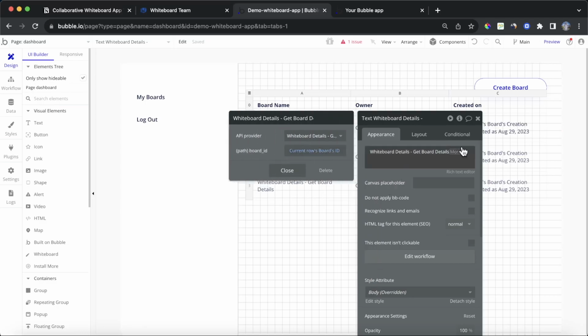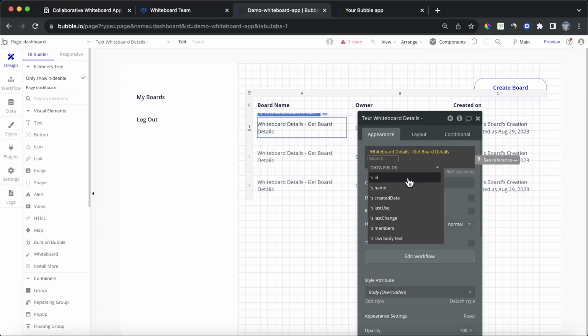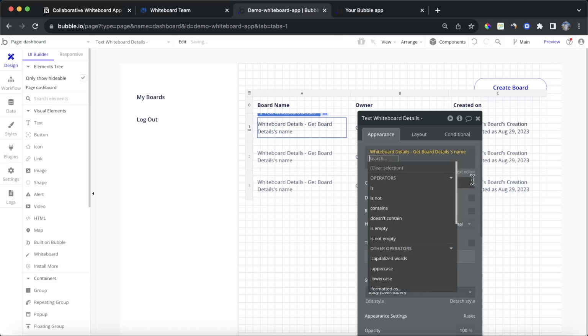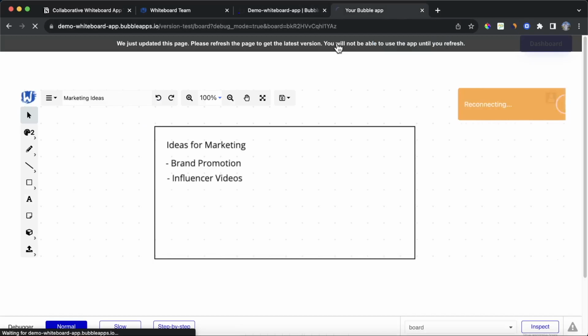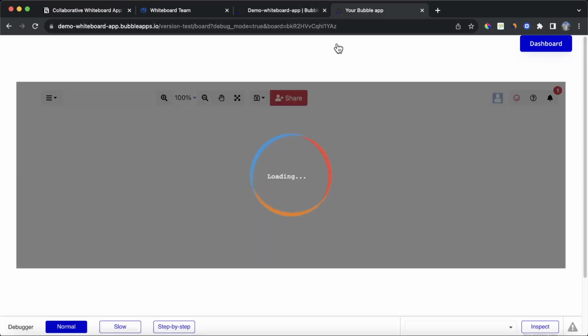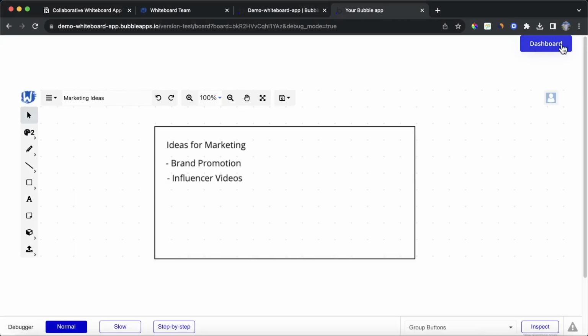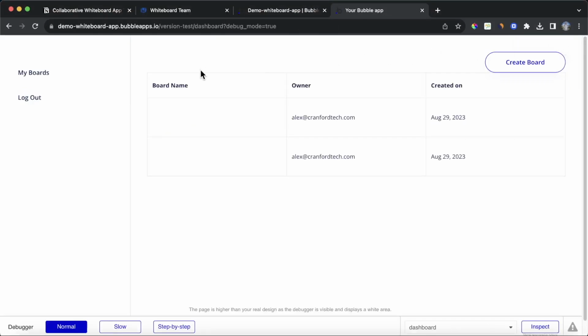And then once we have that in, you should see we have access to a number of different data fields here. We have the ID, which we already have. We have the name, which we do not already have. And we also have a couple of other things. Let's go with name for now and refresh our page. And now when we click on dashboard, we should see the name of the board being loaded in here. You can see there's a small bit of a lag. This is the API getting the data. What you could do is put a loader screen over this for a couple of seconds as it's pulling in the name.